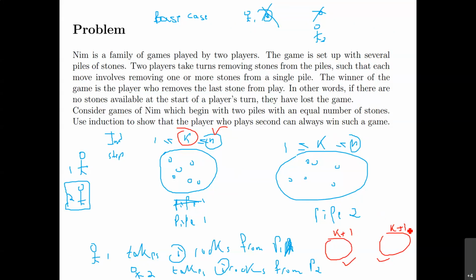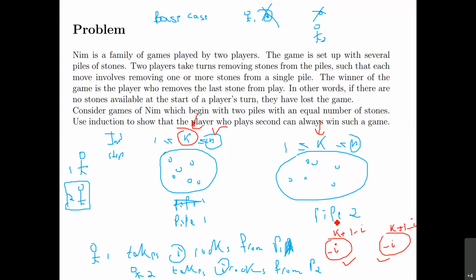Well, let's say player 1 takes some number i from here. You take the same number of rocks from the second one. What are you left with? Minus i, minus i. The number of rocks left is going to be in this range. Why? Let's say i is 1. Let's say you only took one rock. If you only took one rock, you're left with k, k. Yes, with k, k, so you're back in this pile.